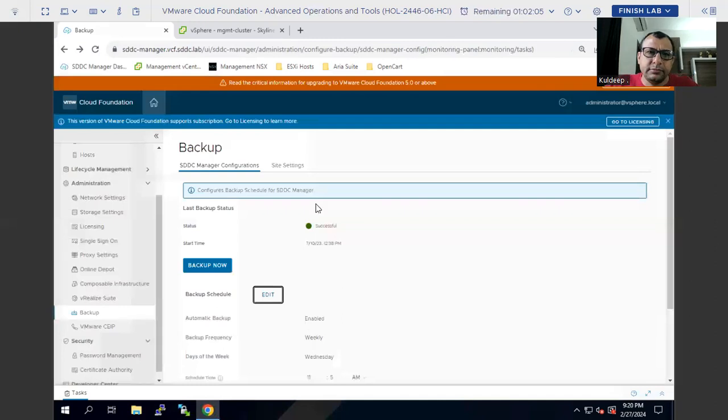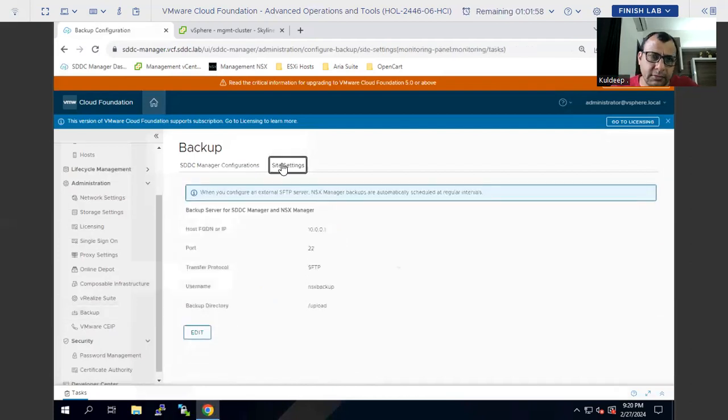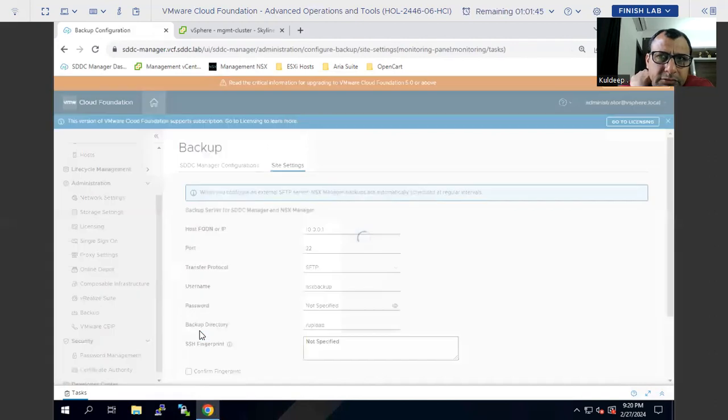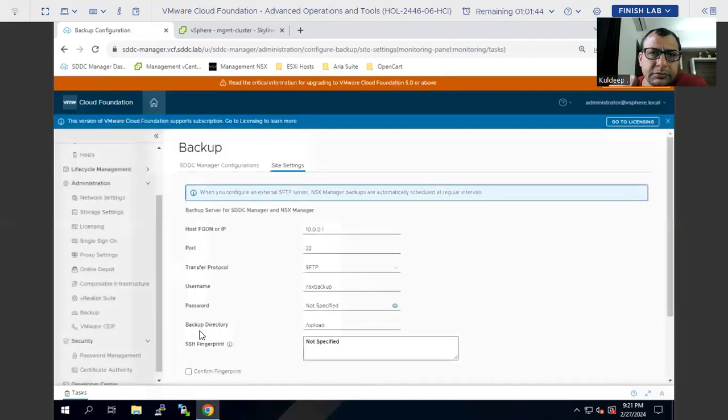And I want to show you, if I click on the site setting, under the site setting, from where you have configured your SFTP server for backup configuration. If I click here, Edit, under the edit tab you could see my SFTP server name, port number 22, transfer protocol is SFTP, the username being defined, the password you have to give, and the respective directory.